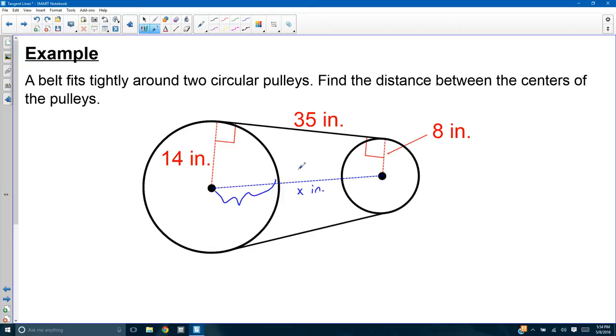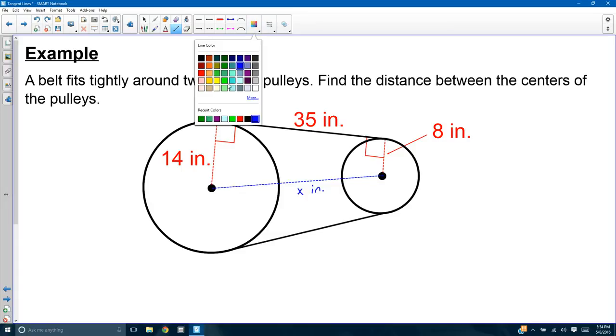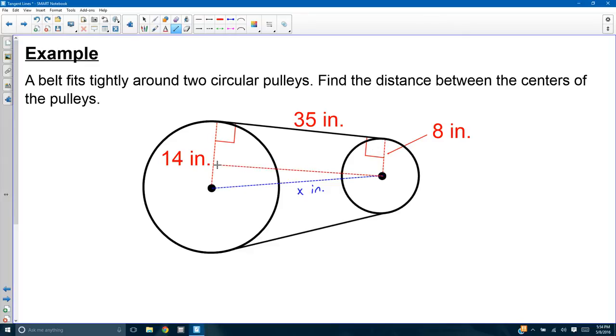What we have to start doing is recognize how these right angles here can help us. And what this can help us do is, let's draw a parallel line to this one right here, over here. Because what I'm going to create now is an example, and I'm going to try to make it as parallel looking as possible. I don't know if this will work. About like that.